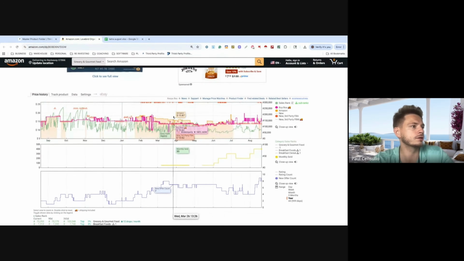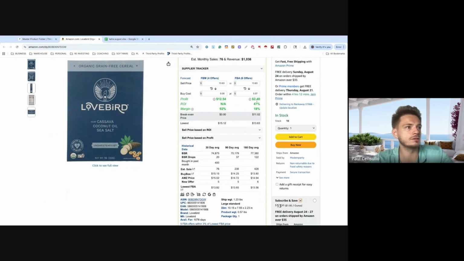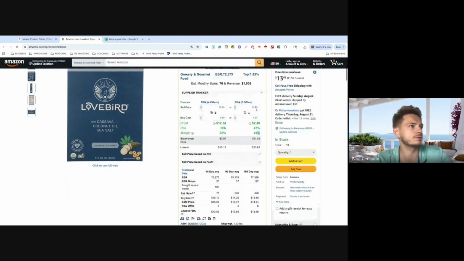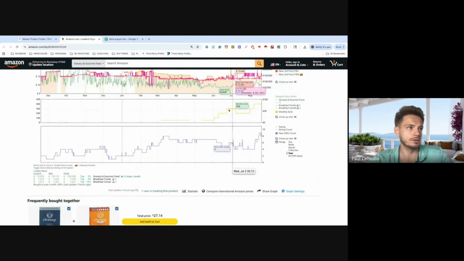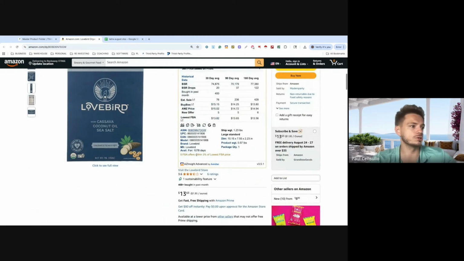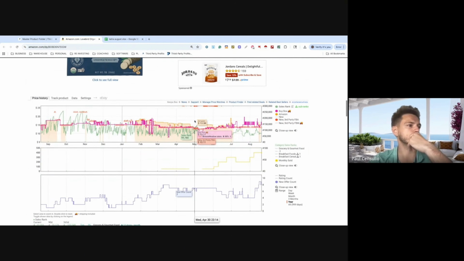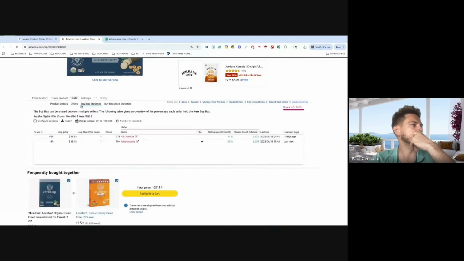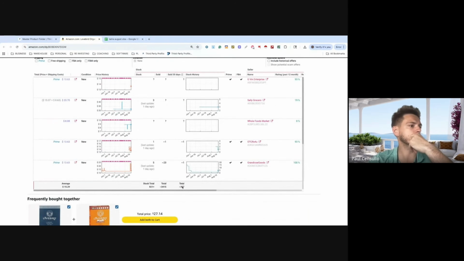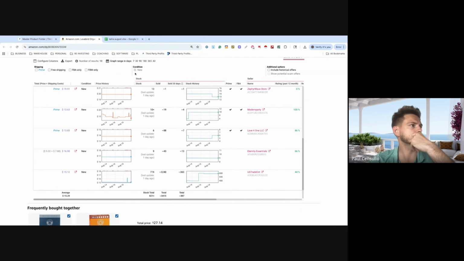Another good item here, selling at $13.60-ish. That is a $2.40 profit, 18% profit margin, 80 sales a month. Another item we're going to add to the purchase order. 6 ratings, reviews are kind of low, and rating percentage is not that great. But let's see how people are selling this product. 400 sold. Wow, that's kind of crazy. I don't know if I believe that.